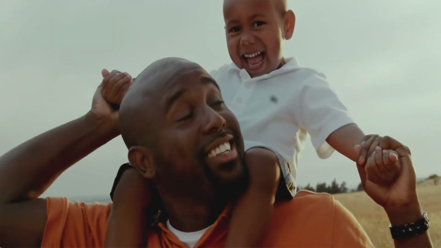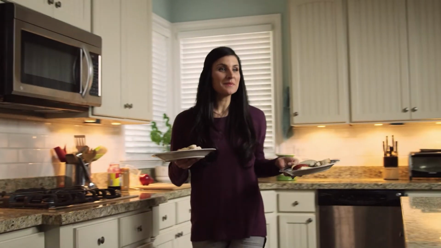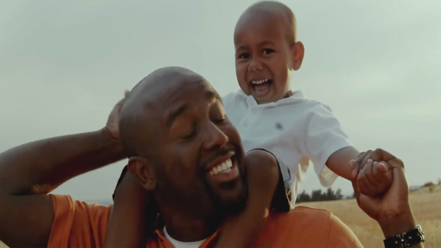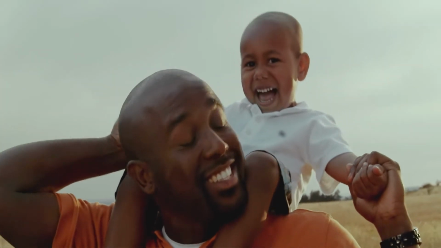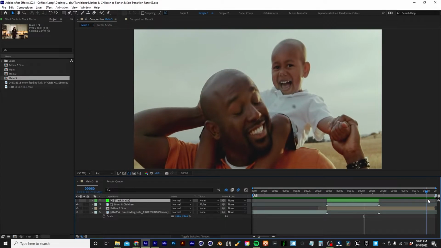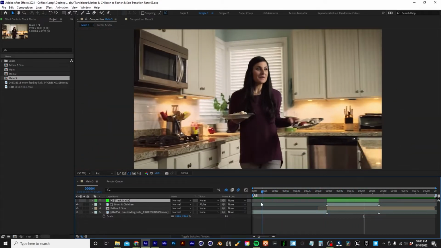This is going to be my first tutorial. I don't know if I can consider it a tutorial. It's just a breakdown of my process on how to roto stuff. Throughout the years, the more you do this, the more you get a certain flow, the more you start doing it your way. This is the way I do it. This is the flow that has worked for me. Everybody's going to have their own process.